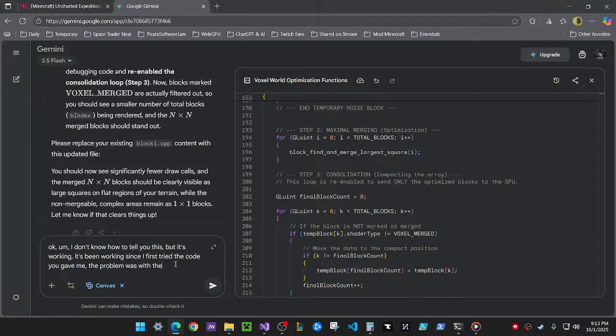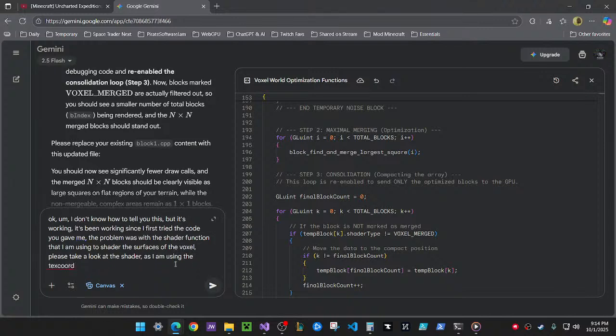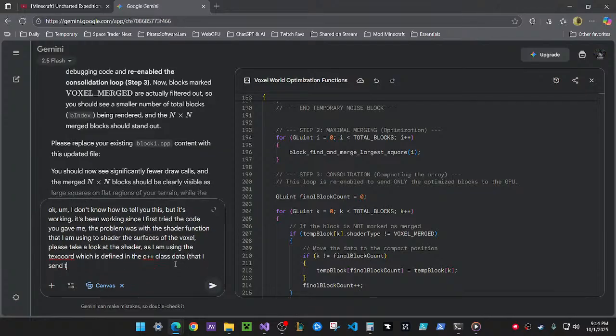The problem was with the shader function that I am using to shade the surfaces of the voxel. Please take a look at the shader as I am using the text coord, which is defined in the C++ class data that I send to OpenGL, using instanced rendering of a cube.